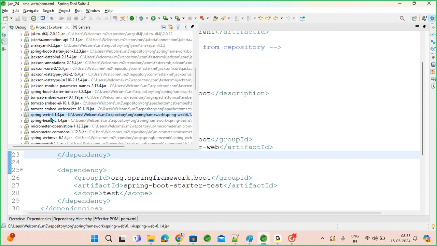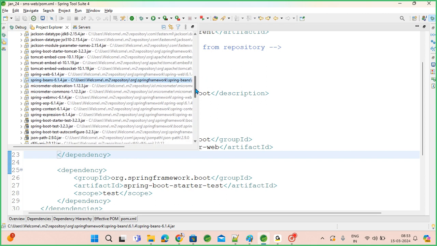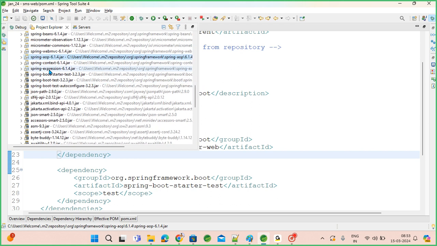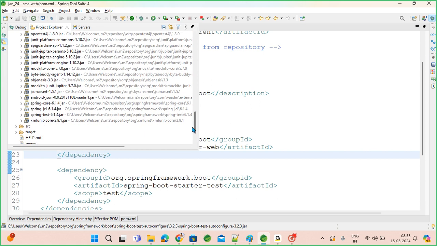Spring Web dependency also added along with your Spring Beans. Something like micrometer dependencies, Web MVC dependency, AOP, context, expression. These are again context and expressions from your core libraries. AOP library added, testing library added, Spring Boot test auto configuration, JUnit library, Mockito library. Okay.